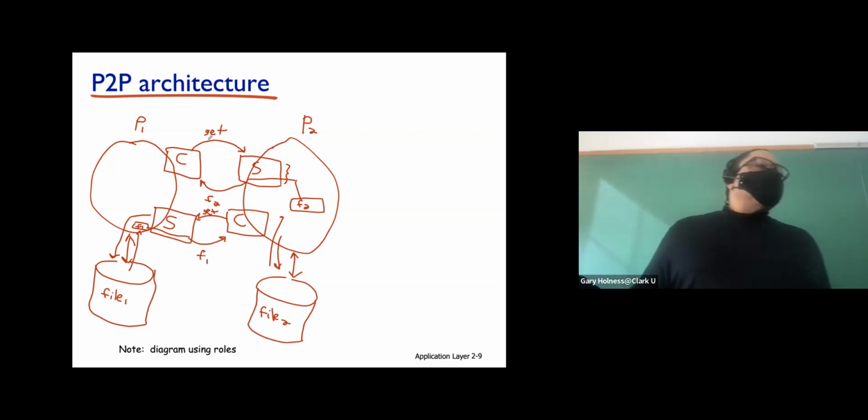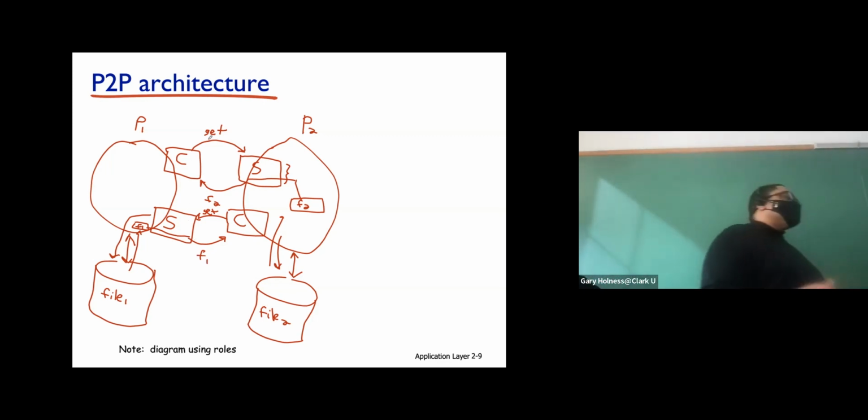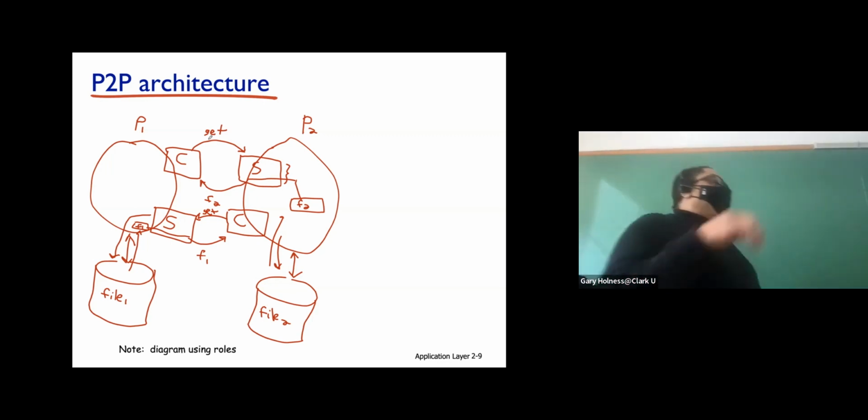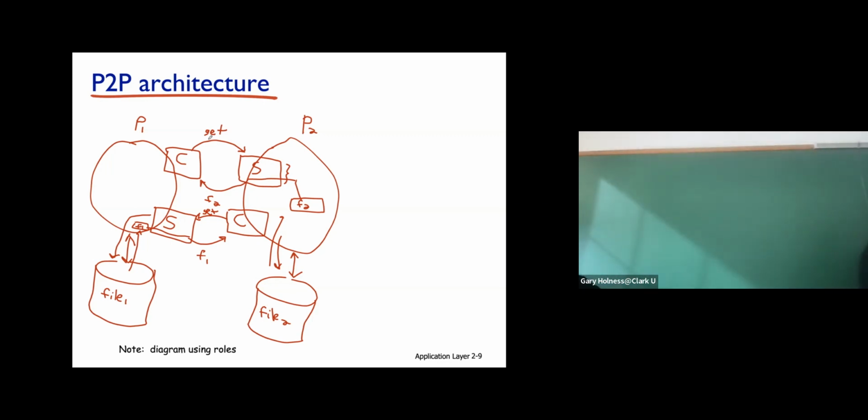And so a peer is nothing more than a process, a program in execution that runs on a machine, and it can run on the same machine or on different machines scattered around the internet, and they implement both the client role and the server role. But a peer doesn't have to be always on. It can be occasionally connected.